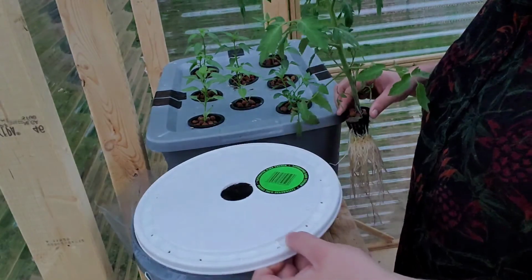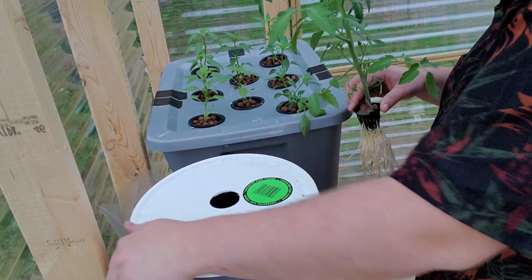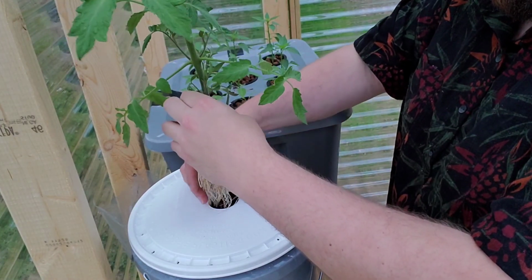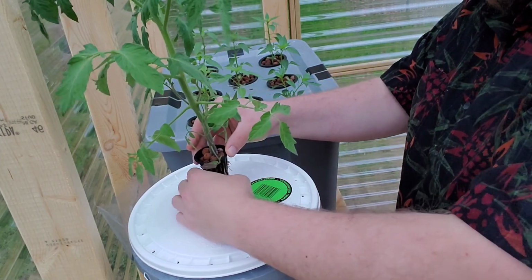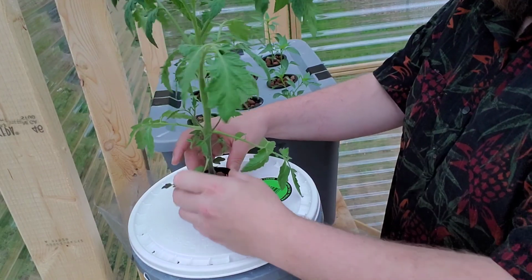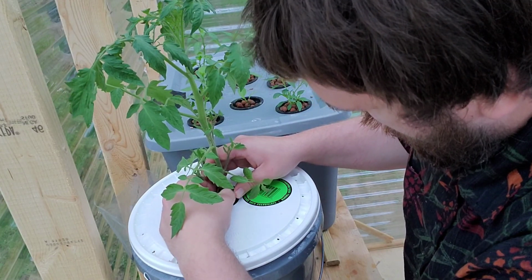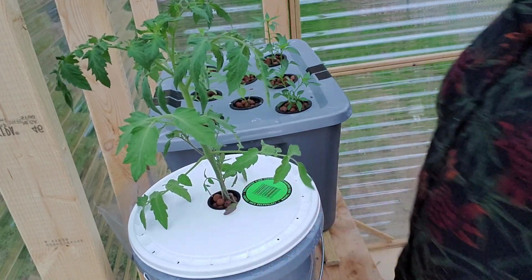And so we'll go ahead and get our lid on here. Snap it on there again. I try to get the majority of them in there. Just kind of tuck them in. And then what you can do is just turn it while you're pushing it down in there. Make sure you're not sagging any of the roots on the lid. And there we go. We're free and clear.